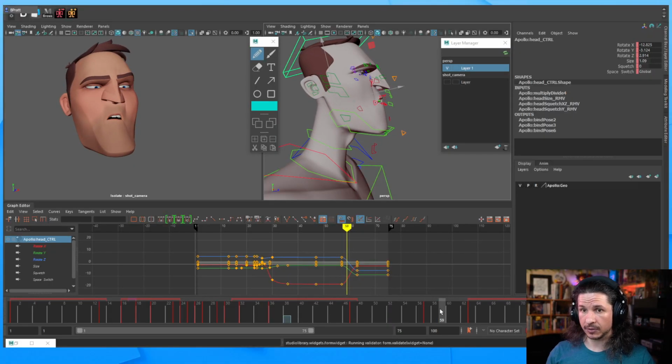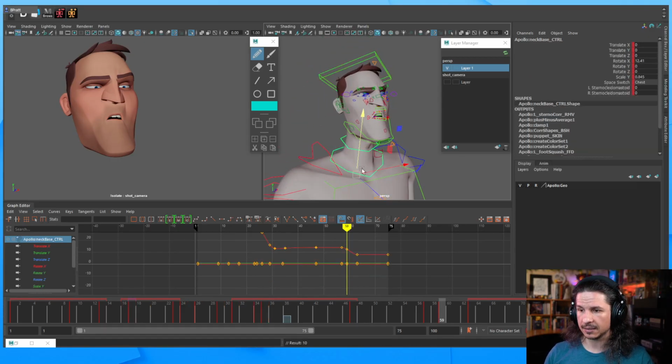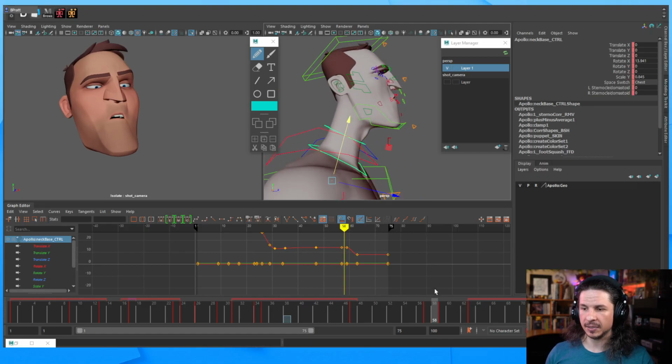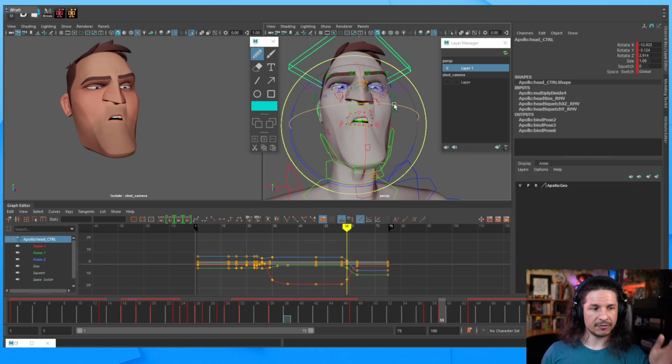So I'm going to just go here, set a key on the head, and let's set a key on the neck. The neck, I'm going to basically keep in place for 2 extra frames. So now we have the head moving a little bit. It's going to look a little stiff right now, but we can fix it later. And for the head, let's make sure that instead of moving in this boring linear line, we add some offsets to things.